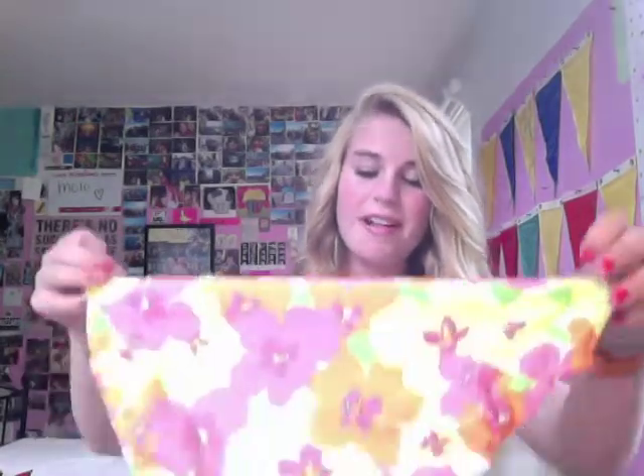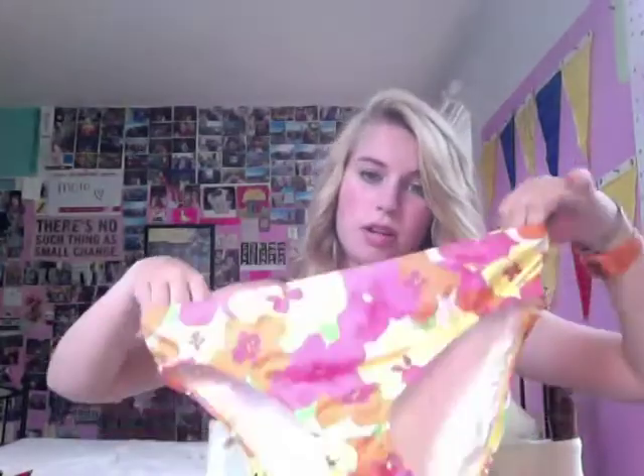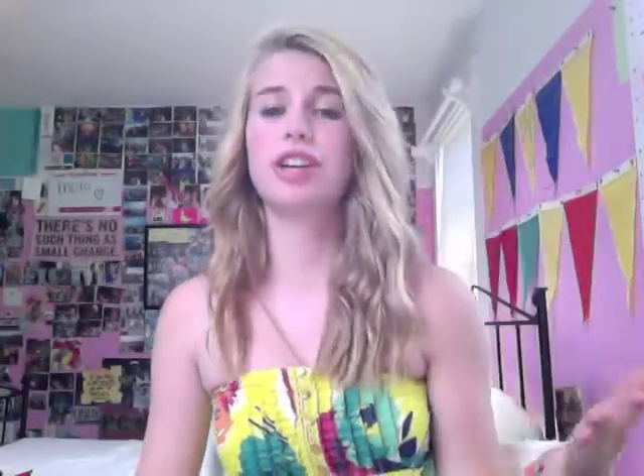If you watch my videos consistently, you'll know my favorite designer is Lilly Pulitzer. When I saw these I called my mom and said we have to get those. So — Lilly Pulitzer bikini bottoms! They look huge but they're a size small. I feel kind of weird showing you guys these because they're super cute but you'll only find them cute if you're into the preppy style. But they're actually really flattering. I'll insert a photo of me wearing them so you can see how cute they actually are.